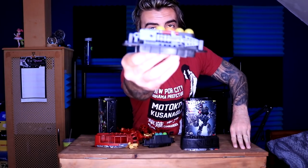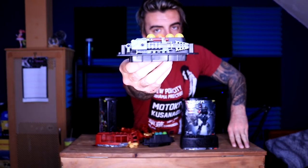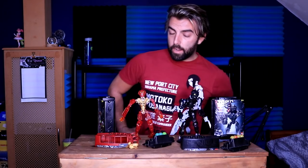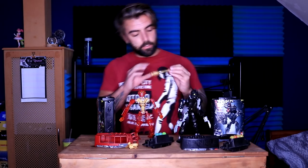You've got this kind of weapon inside of here, and the blasters on the top. So you can take that out. It's also got colours on it. I hope these work, because these were so awesome. So I only had two of these, and these were probably the last ones I ever got, because first of all, these light up.